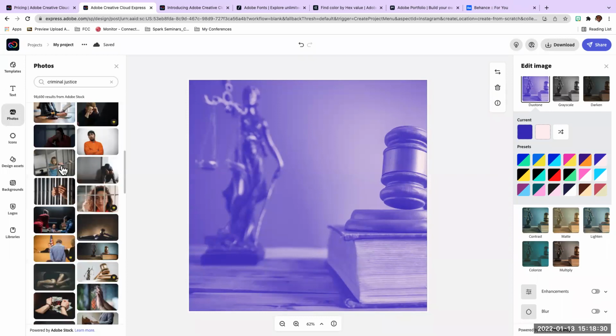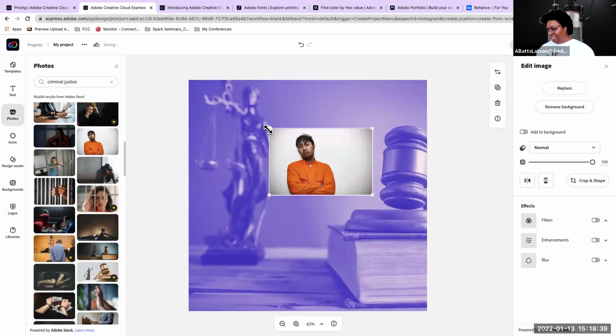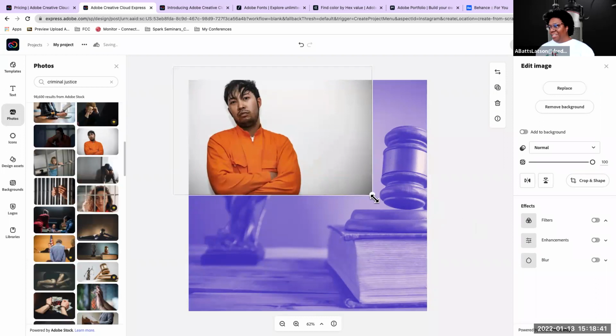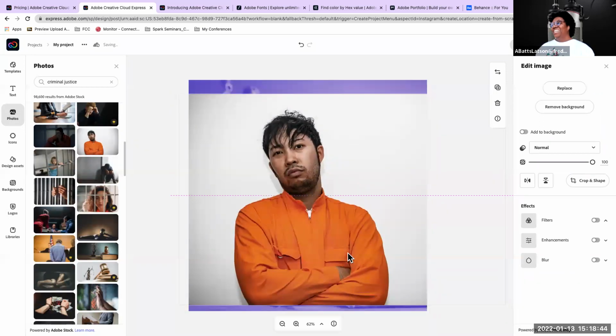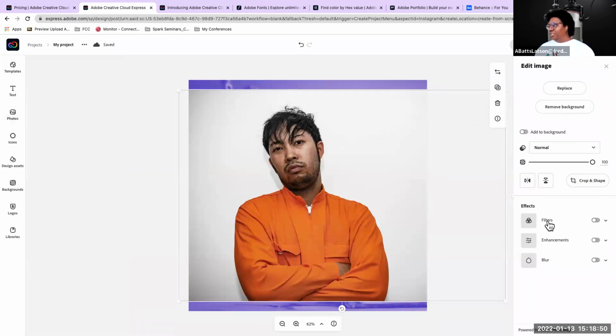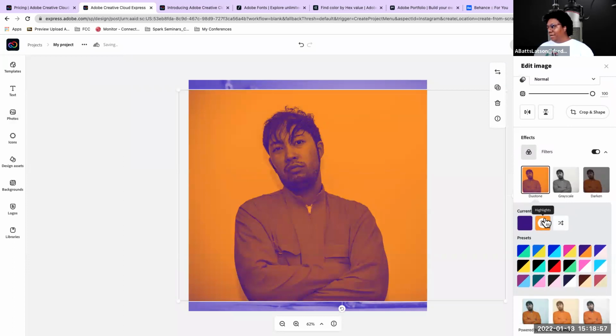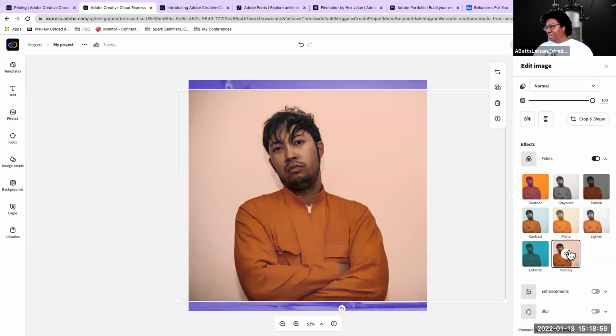Go back to criminal justice. I'm not going to use this photo, so I'm just going to choose it. I just like that it has this color in it. So we're not using it. We won't use any people. I'm just showing an effect. All right. So if there was something that I wanted to do with this one, man, he's angry. You know. If there was something I wanted to do with this one, I could add a certain filter. I could make it blend in with the... Come on, go.